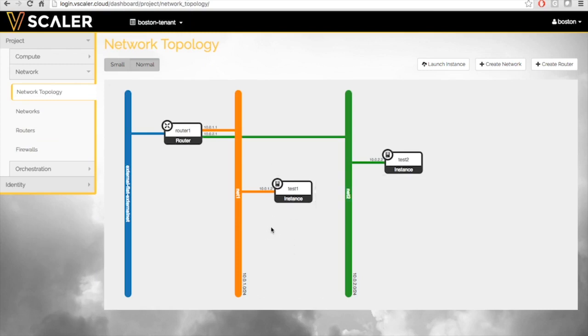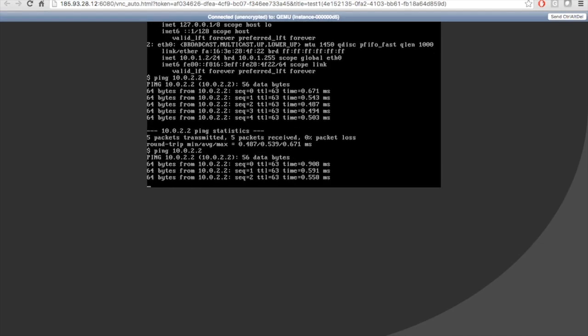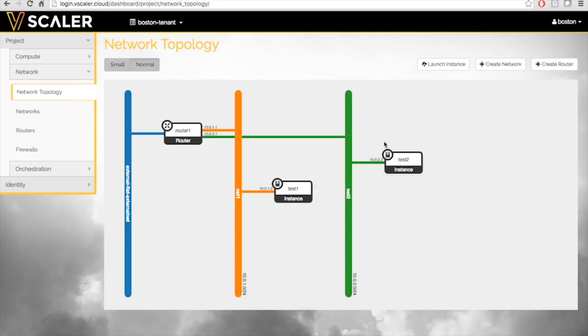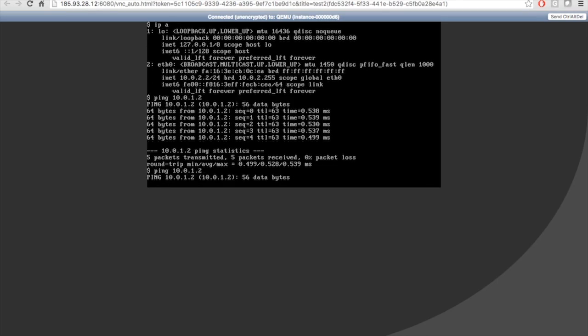From net 1 to net 2 it should work fine, because this is what I've allowed in my firewall. So let's make sure it works. If I ping again, as you can see, ping works fine. Let's kill that and let's go to the second VM now. In my firewall, there is no route from the second network to the first network because I've only allowed the other way around. So this ping should give no output at all, which is what happens here.